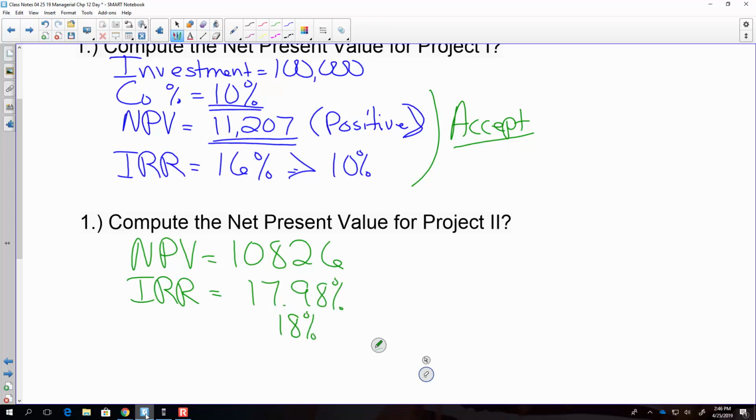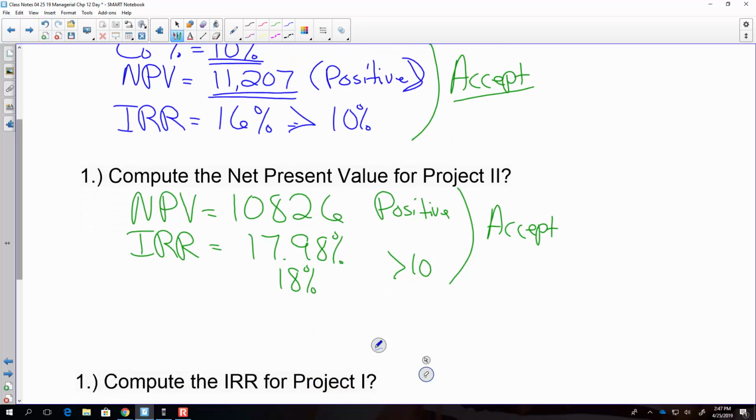I agree. So they're both positive, right? That's good. This is greater than the 10, so that's good. We certainly would accept this one as well. But which one of these two do I pick? And the test will have us do the same thing. The first one, for more money. This is the greater NPV. Yes, that's what the author is talking about. This is the one we pick. We pick the greater of the two net present values. More wealth would come from that first project than from this second project.